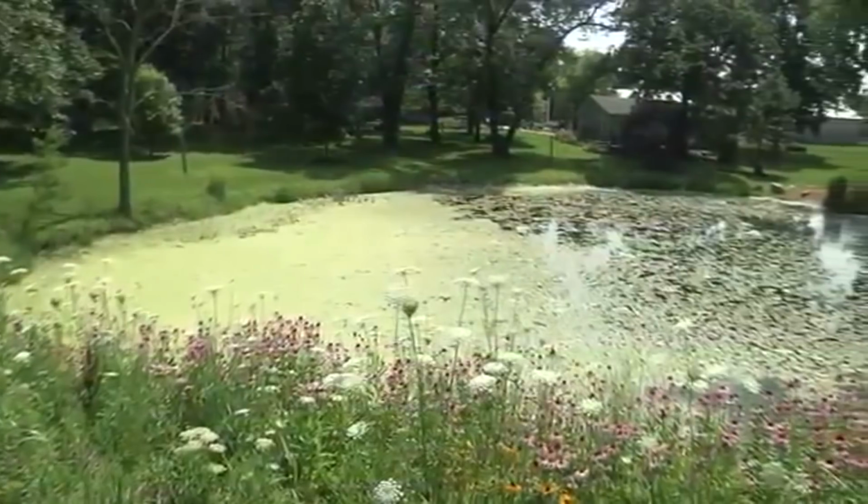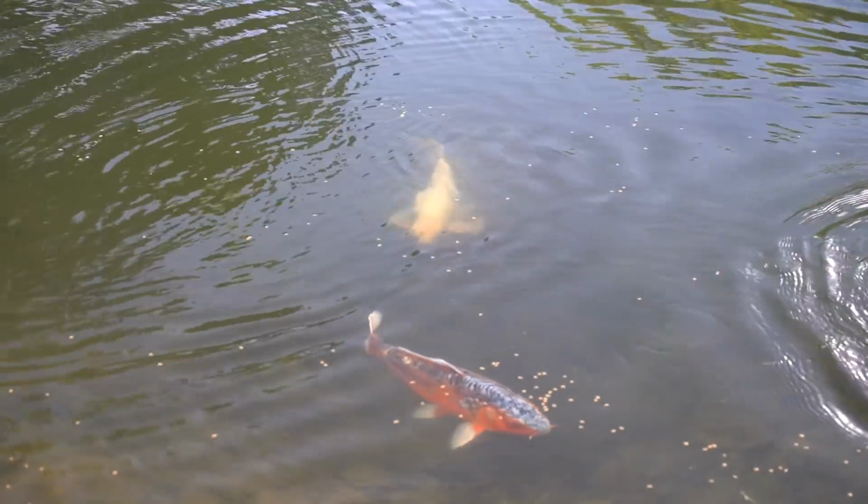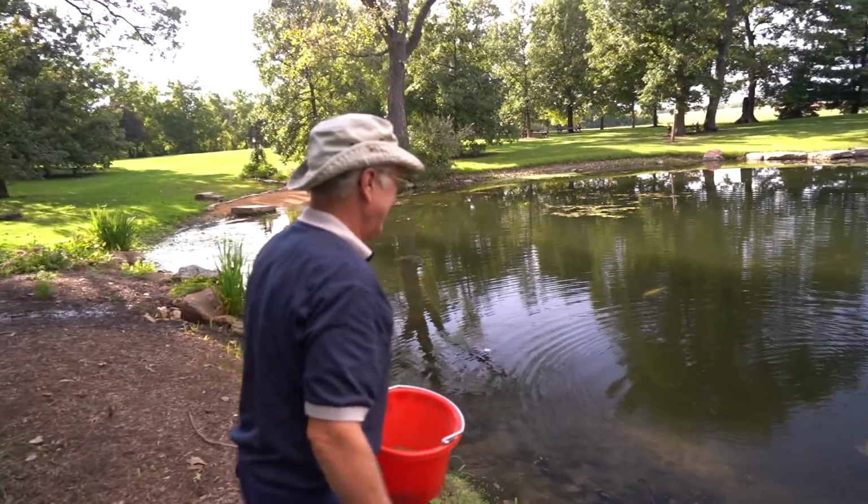You guys weren't here the next day, but by turning all the pumps on, that green that covered the whole pond sucked it all in. 80% of it was gone. And they know I feed them from here, and you could just see them coming in like pigs to the trough. Yeah. I asked Ted earlier, how long have you lived here? And you said 6 generations. So that's not bad.